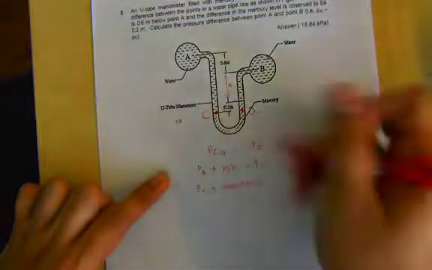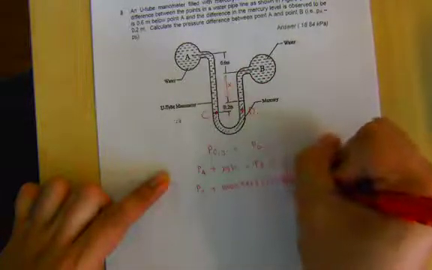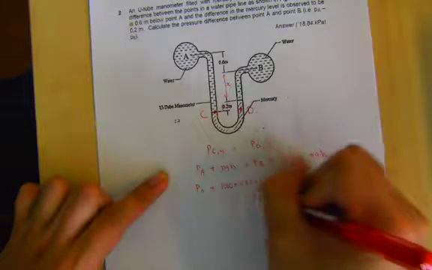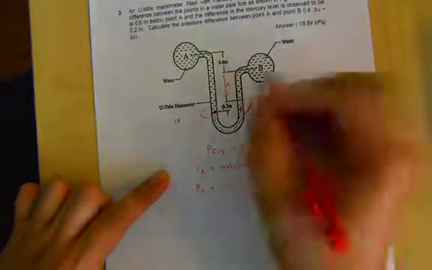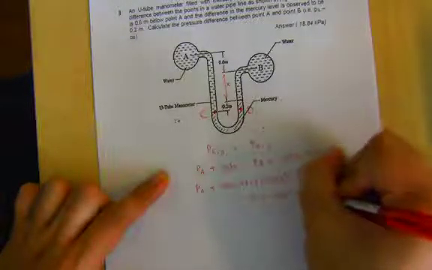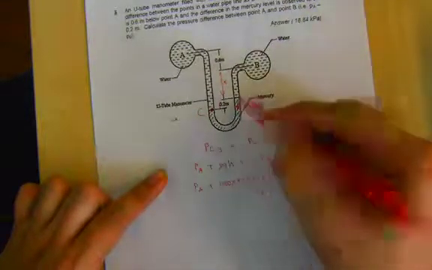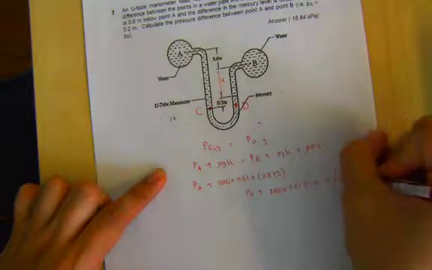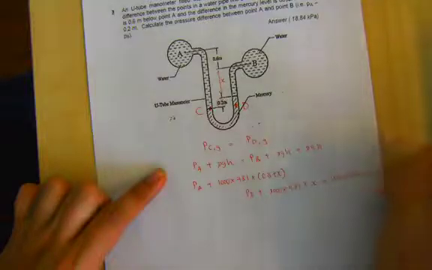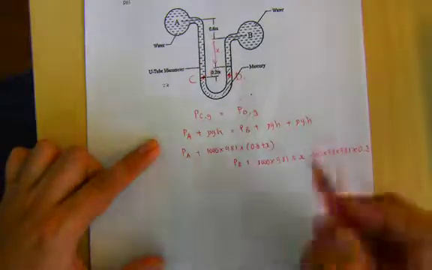So over here, this full length of column of water will be 1000 times 9.81 times the H, in this case 0.6 plus X plus 0.2. So it's 0.8 plus X, which is equal to PB plus rho GH here, this column of water. So this is rho, which is 1000 times 9.81 times X, plus this column of mercury. So it's 13,600 times 9.81 times 0.2.